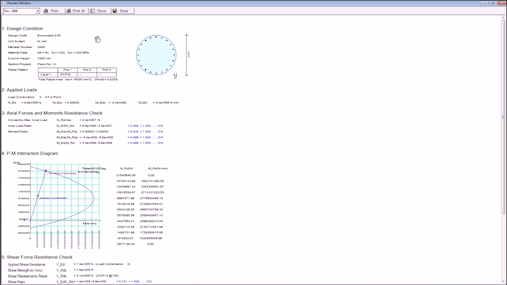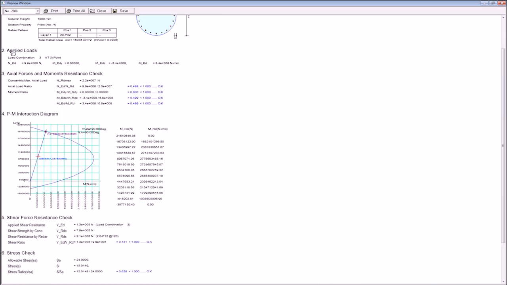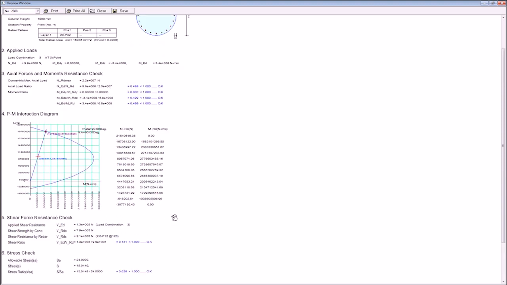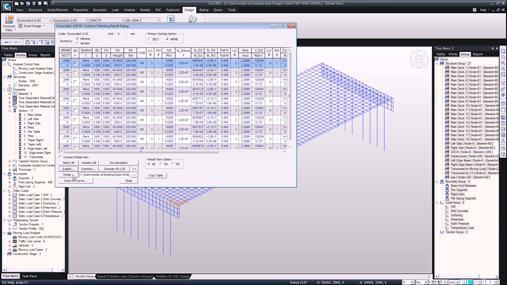Here you can check the design conditions, the applied loads, axial forces and moment resistance checks, the PM interaction diagram, shear force resistance checks, and the stress checks as well. As you can see, these are all suitable. Okay, you can also check the detailed calculations.